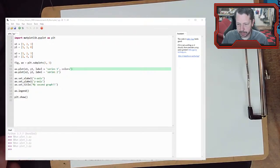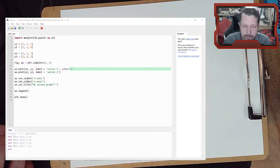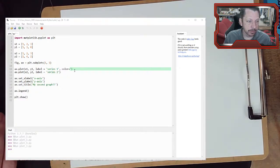I'll put this in the chat for YouTube. That link goes to, I don't know how many, a lot of colors. Everything from black, gray, silver, but then there are things like lavender blush and corn silk and medium aquamarine, all these different things. So there are a lot of different colors that you can choose from by name. You don't have to know their color code. A lot of times you have to know a code, like a hexadecimal code or an RGB code or something like that, in order to define a color. The Matplotlib library has a lot of colors by name.